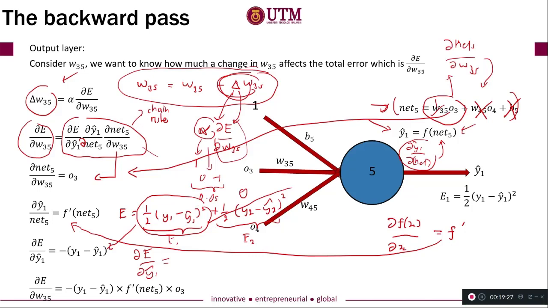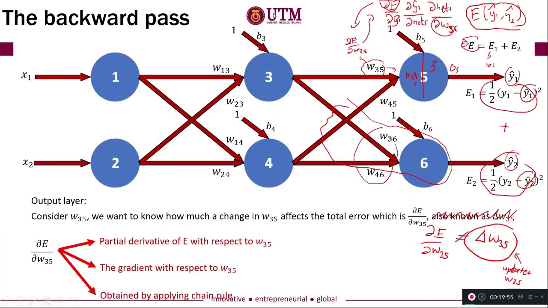Okay, so again our objective is to find ∂E over ∂W35. Now our ∂E over ∂W35 can be computed and expressed as this one. So that is what happens at W35. Then you need to repeat the same process to find the other parameters which are involved at this output layer, including W45. It means that you need to find ∂E over ∂W45, ∂E over ∂W36, ∂E over ∂W46, ∂E over ∂B6, and ∂E over ∂B5.